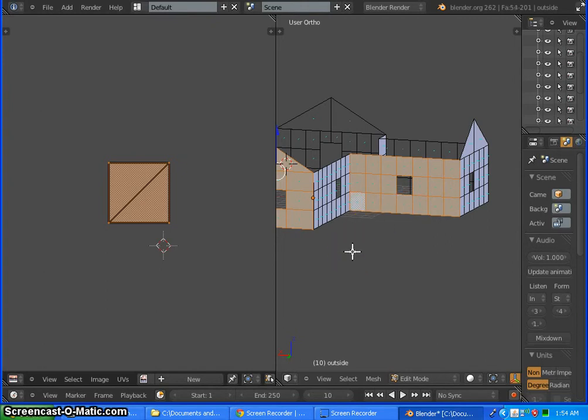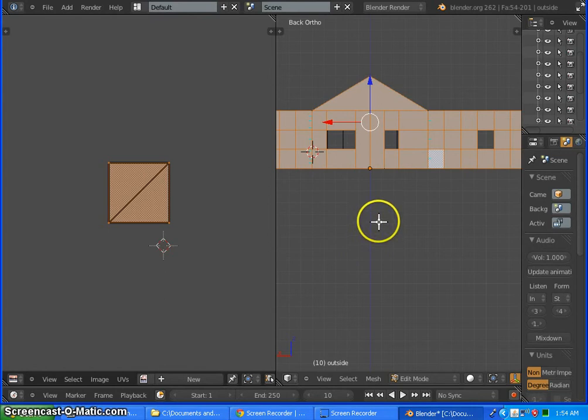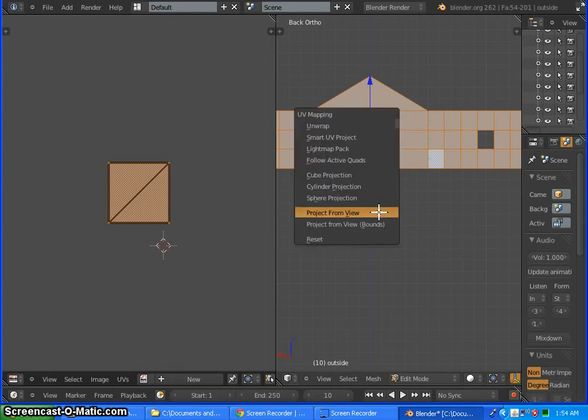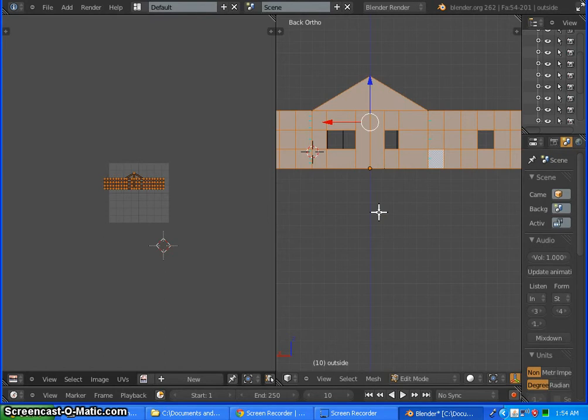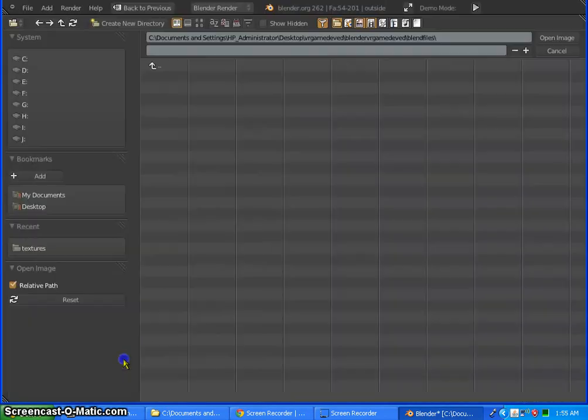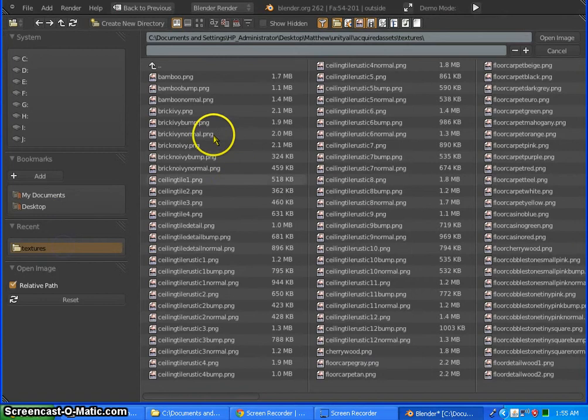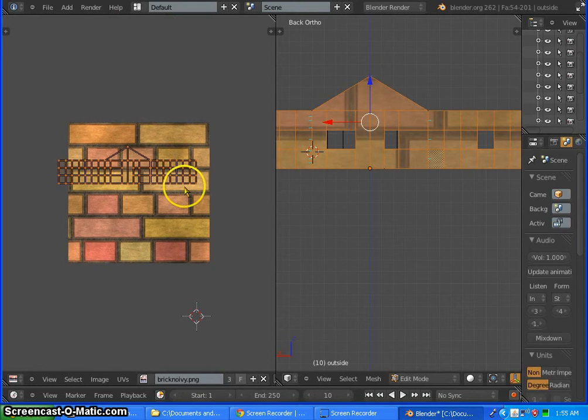Okay, now press Control 1 to look at the back and hit U to UV unwrap and hit V to project from view, and then open that image again, the same image, whatever you're using. Double click on it to open it and scale this back out.